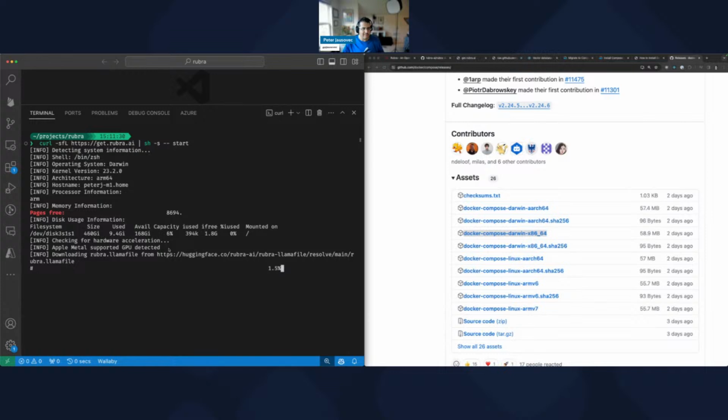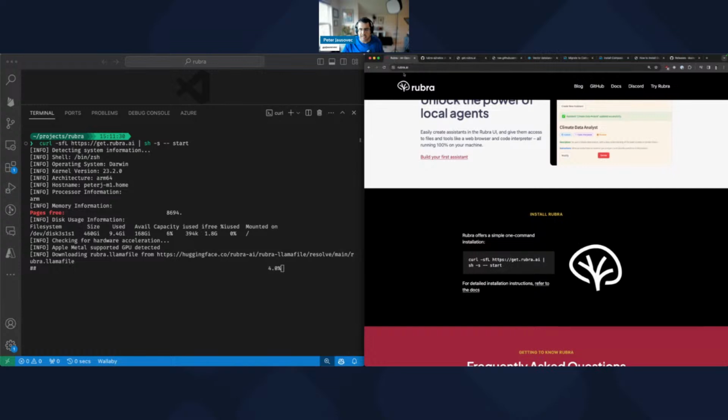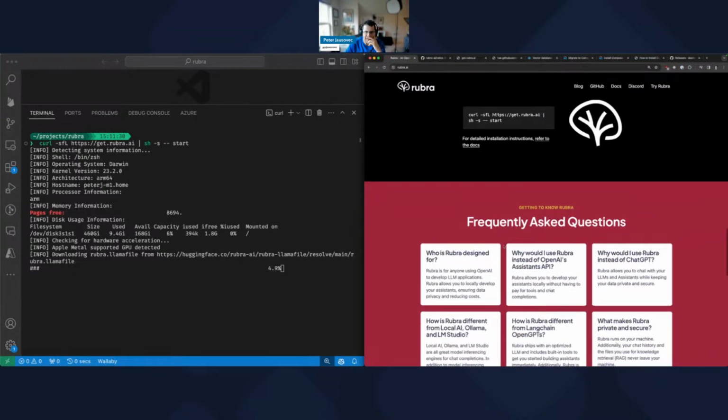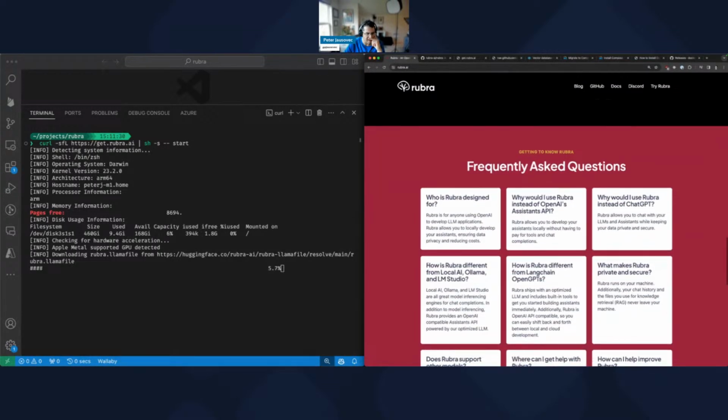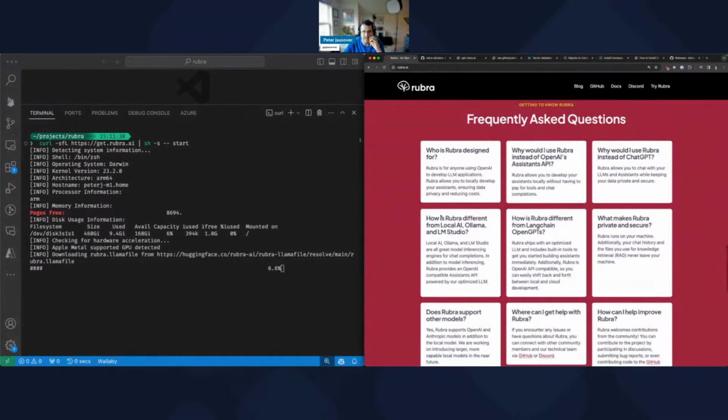Oh man. All right, so it's downloading the llama file, and I think this will take a minute, but let's keep it running. And in the meantime, I'll go through the docs. It should be a couple of minutes probably. It's probably a huge file if you're running it locally, right? So for anyone who's using OpenAI to develop LLM apps, that's for you. Yep. Why would I use this instead of OpenAI's?